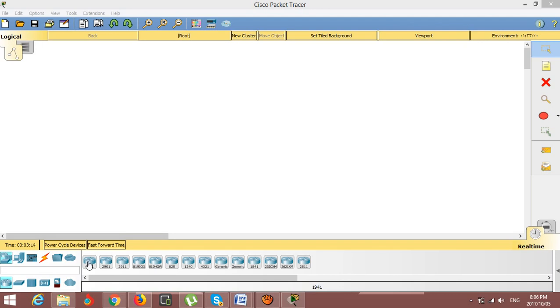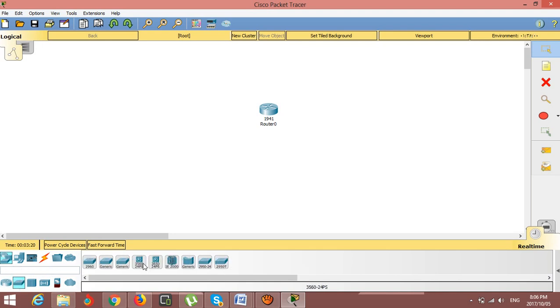Here is a router and here is also a switch. There are many kinds of switches. This is a layer 3 switch. Last time we also discussed the layers, what the function of the layers is, and how a layer performs in a system. Today we discuss again the commands of the switch and routers.